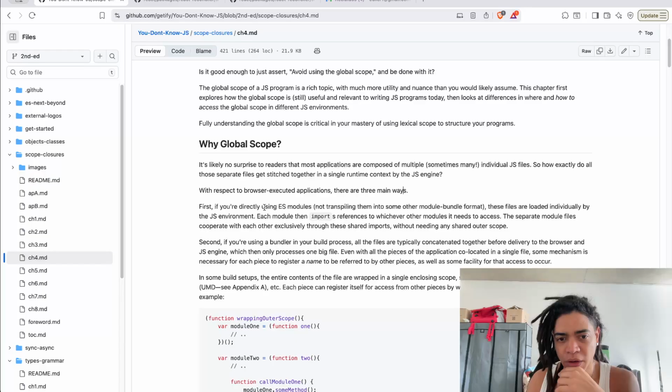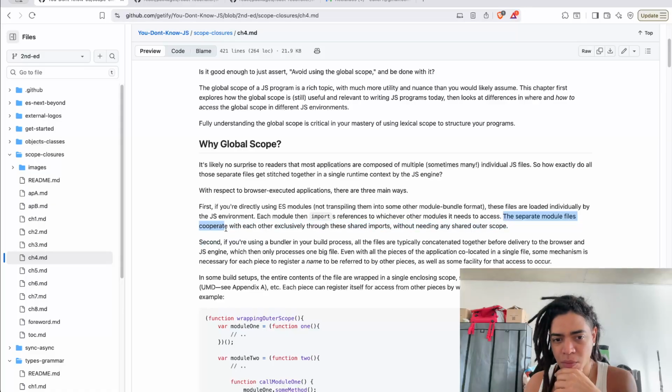First, if you're directly using ES6 modules, not transpiling them into some other module bundle format, these files are loaded individually by the JavaScript environment. Each module then imports references to whichever other modules it needs to access.